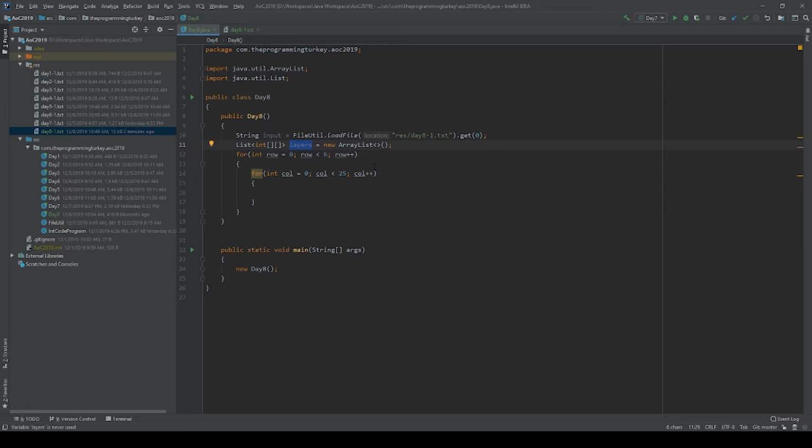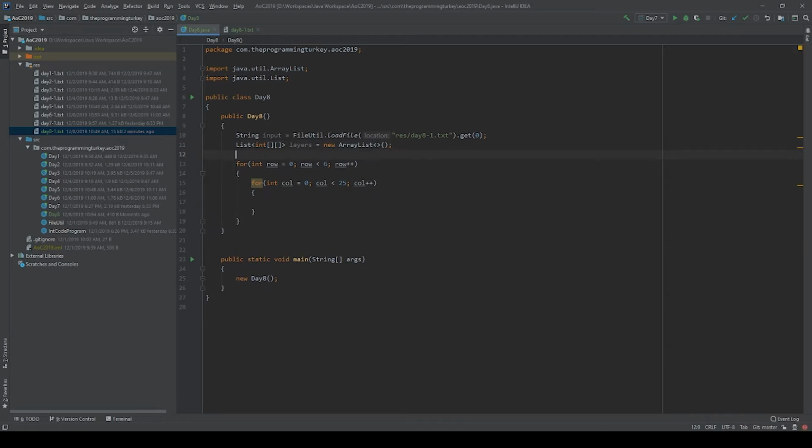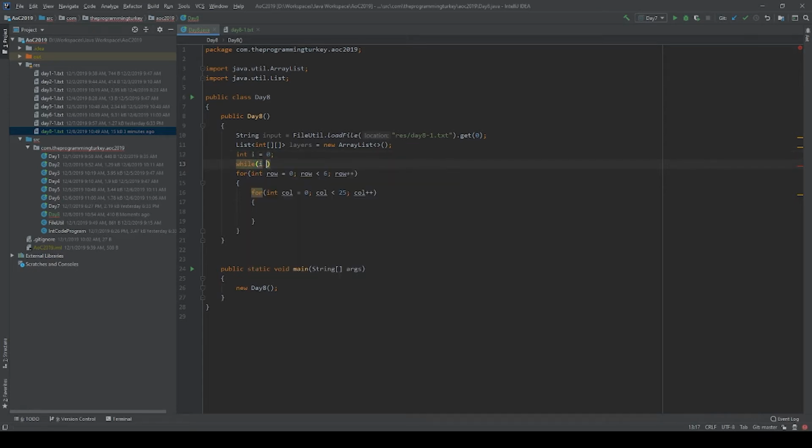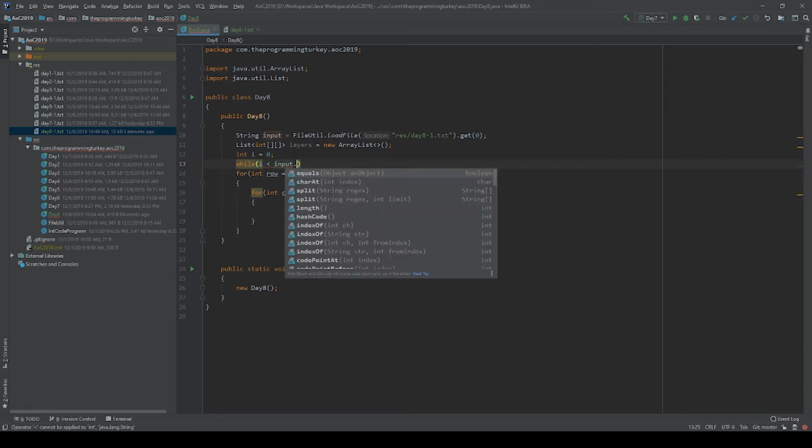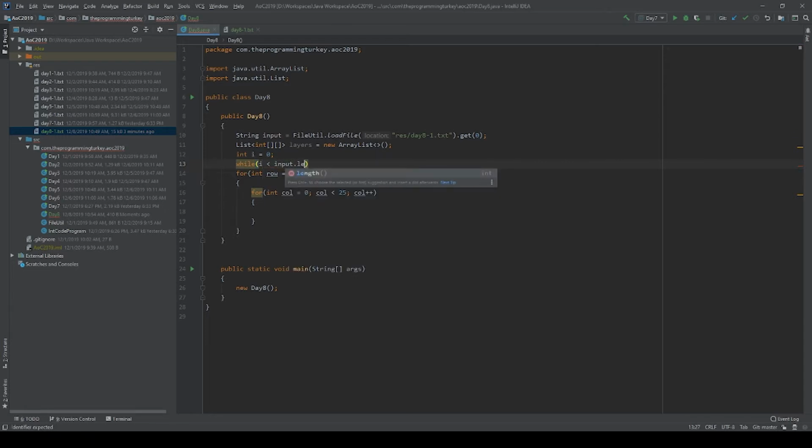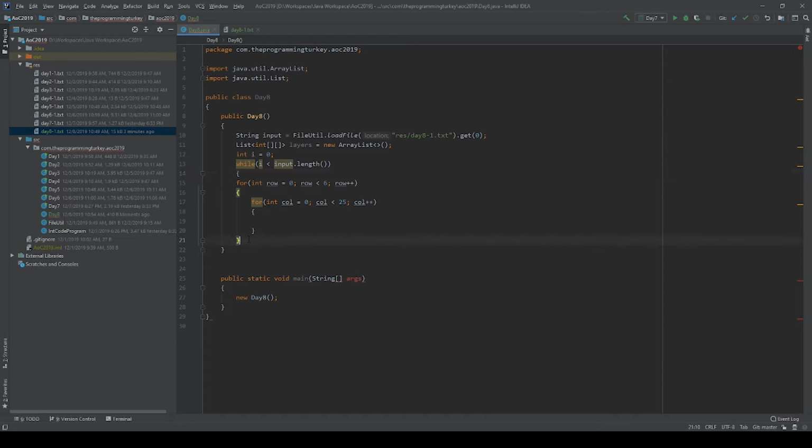So for layers equals new ArrayList. So then we need to do while, let's see. We need to keep track of our int i while i is less than input dot length. This will allow us to go for as long as we aren't there.